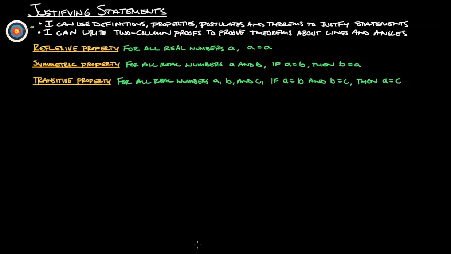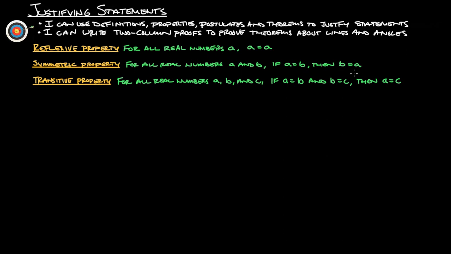Some of the properties that we haven't really talked about too much. We talked about addition, multiplication, subtraction, and division. But some other important properties are the reflexive property. For all real numbers, A equals A. Basically we can say that A is the same thing as A. That's the reflexive property. And I'll show you how to use these in the coming sections as we go through them. Symmetric property, we actually used this earlier in class. If A equals B, then we can say B equals A.